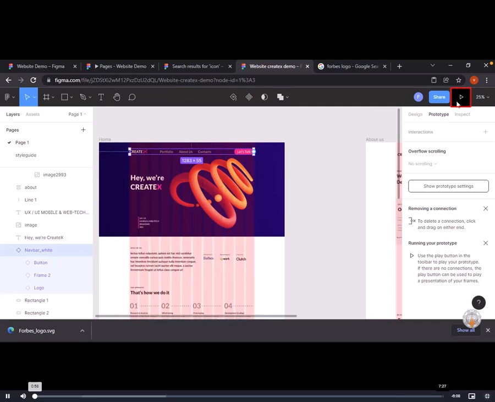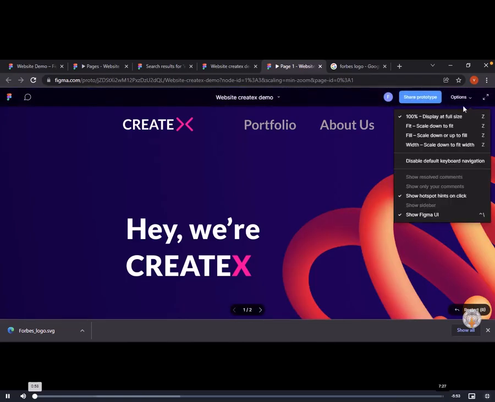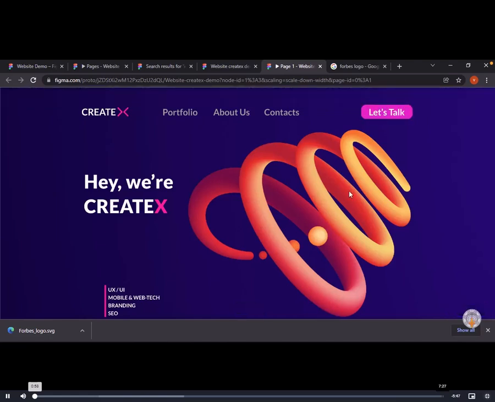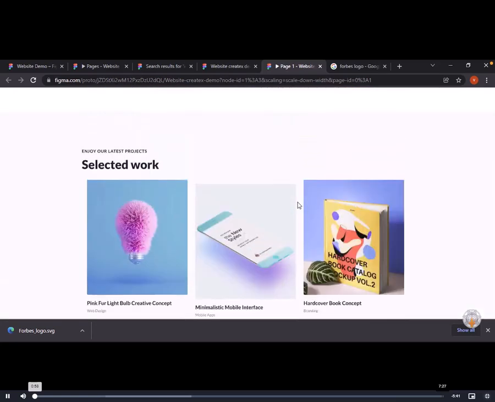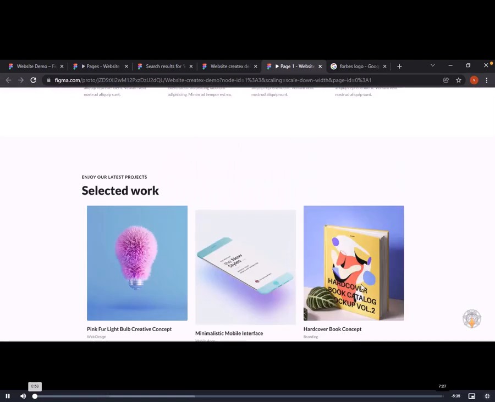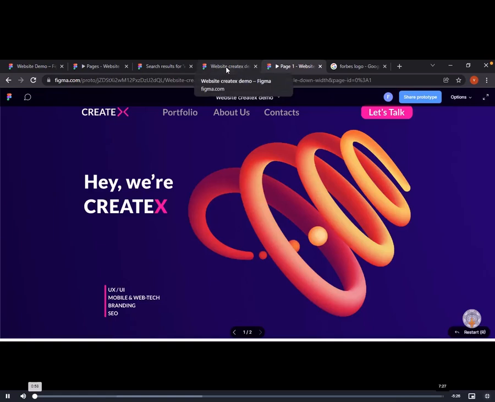So if you go to the play, let's test this for the first time. Let's go to the present view. You can see it's loaded. I'll go to the options. Let's scale it to width. So if it fits here. Now you can see I have that hover effect here. Not only here, because we are using a component, we have that effect on this button also, and we will also have that effect in the About Us. So if I close this and go to the other page, you can see here also we have the same effect. Let's keep this open because we are going to use it again and again.